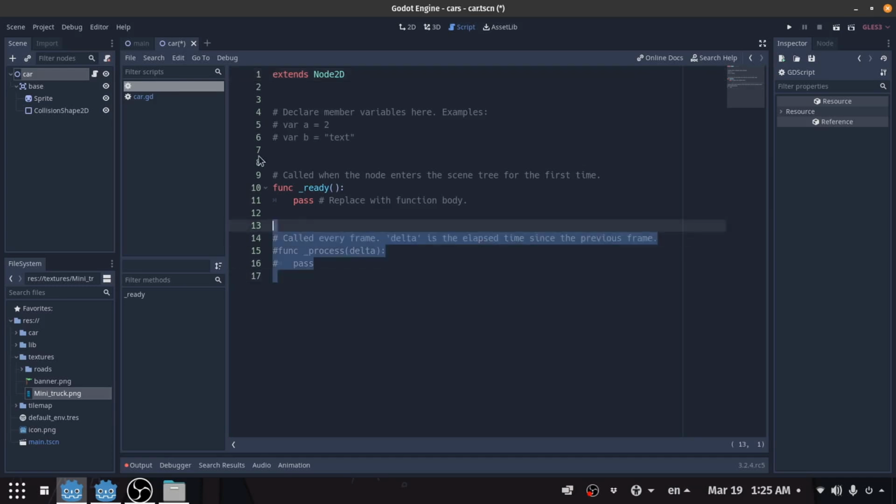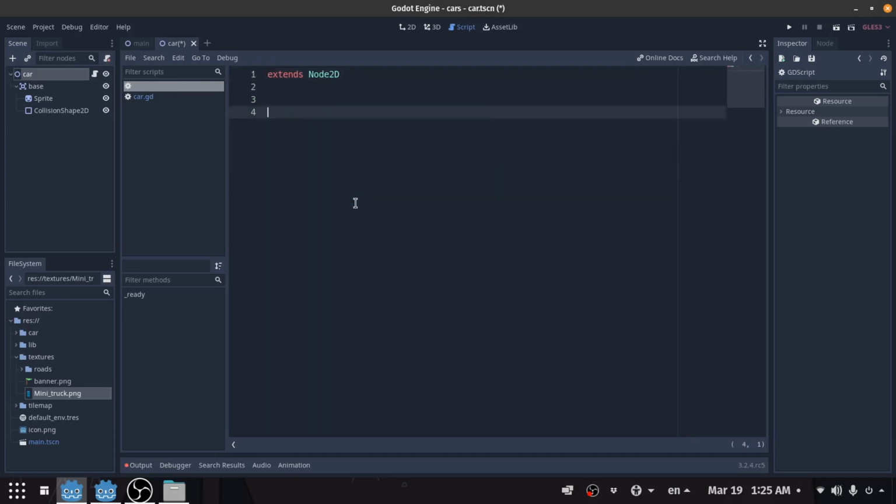So here I will have some constants. The first one is the constant speed, and I will put it 200. The second one is constant rotation speed, and I will put, I don't know, 10. Here I will create another variable, is die, which is going to be false.